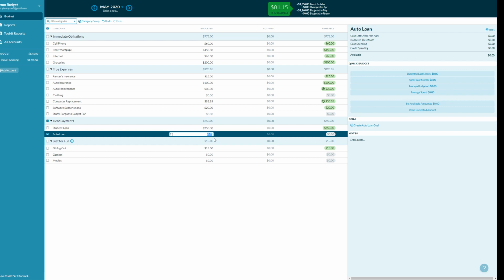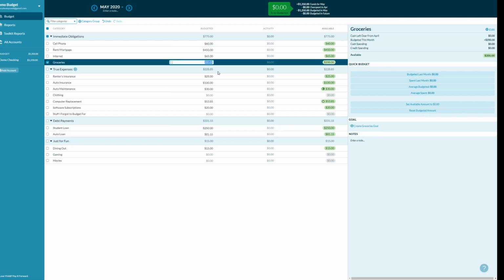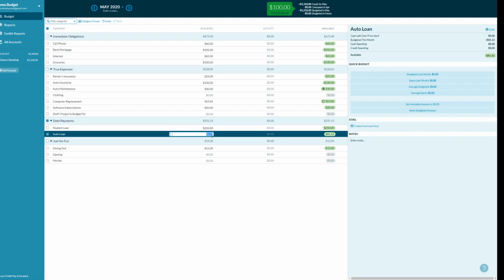Hopefully you don't have an auto loan. Hopefully, you bought a $3,000 car in high school and that thing's paid off or whatever. But if you do have an auto loan, we're going to throw out the rest of our money and we're going to put it toward that auto loan right there. Another way of thinking about this is you could say, well, I only need to spend $100 on groceries for the first 2 weeks or so. I know I can live for 2 weeks on groceries, so I'm going to give myself that $100. And maybe our auto loan is really $100, so we need to totally fulfill that. You can be flexible here.